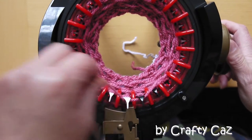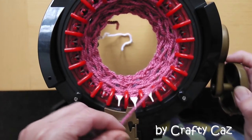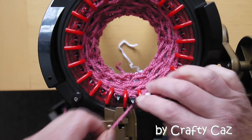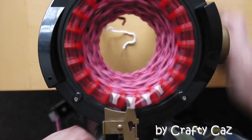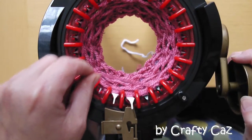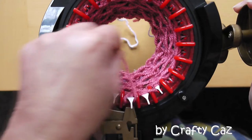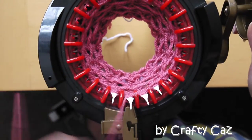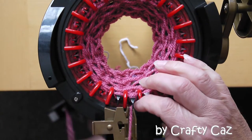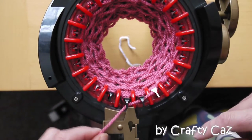Wrap 2, knit 2, and this is the last 2 rows of the pattern now.